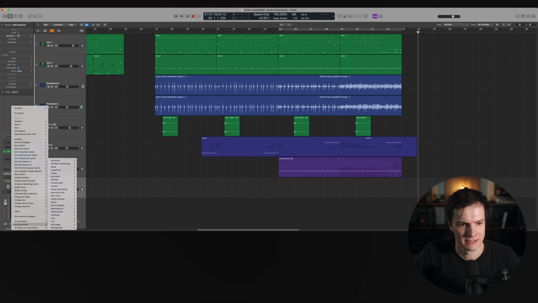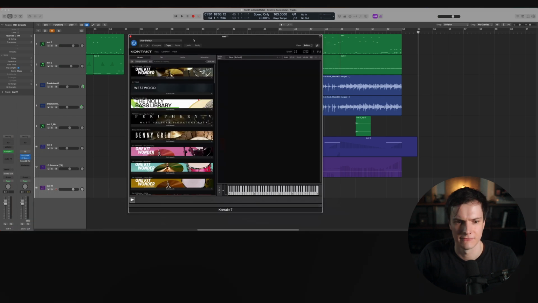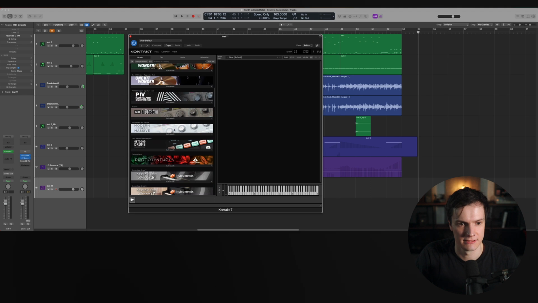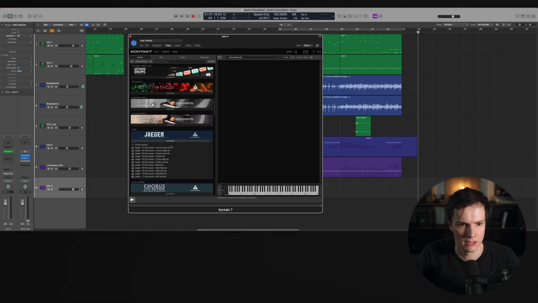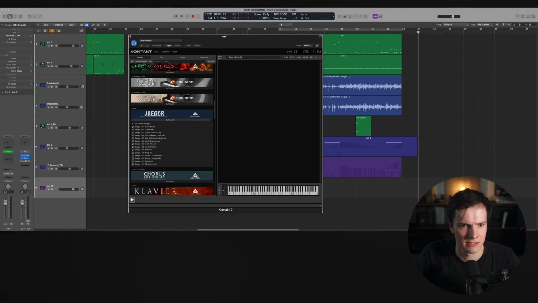Definitely need some gnarly hits and rises. So what I love to use, this plugin library by Audio Imperia has a bunch of amazing sound design elements that are just crazy. So the hits.